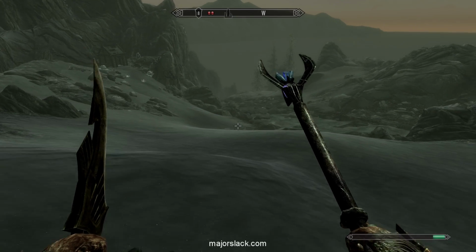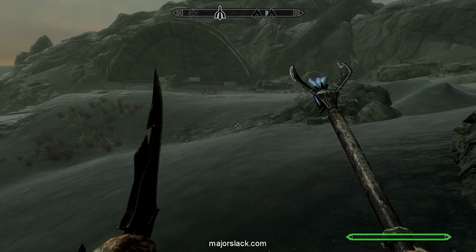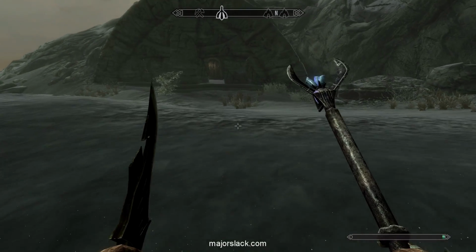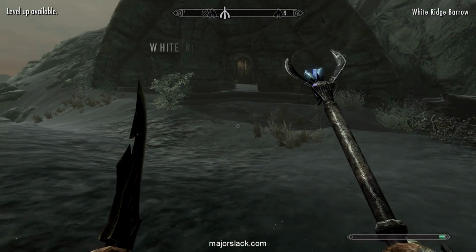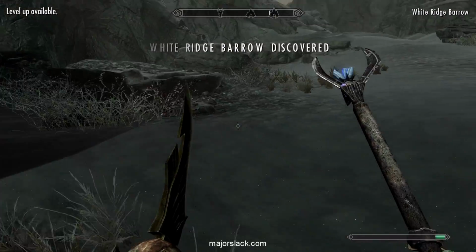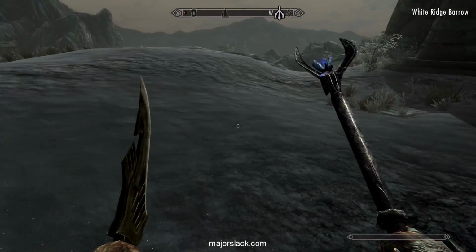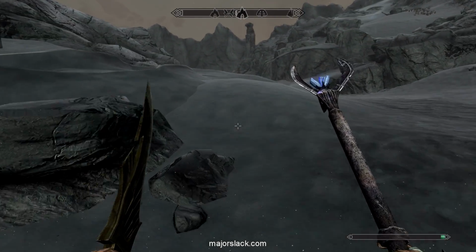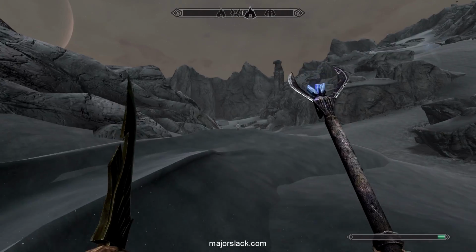Okay, there's something hostile over there. Let's just stay away from that. Let's just try to quickly discover White Ridge Barrow. This is a great place to stop off if you're playing on survival mode. You can get warm in there. Okay, once you hit White Ridge Barrow, go to the right. We're going to go up and around that way.